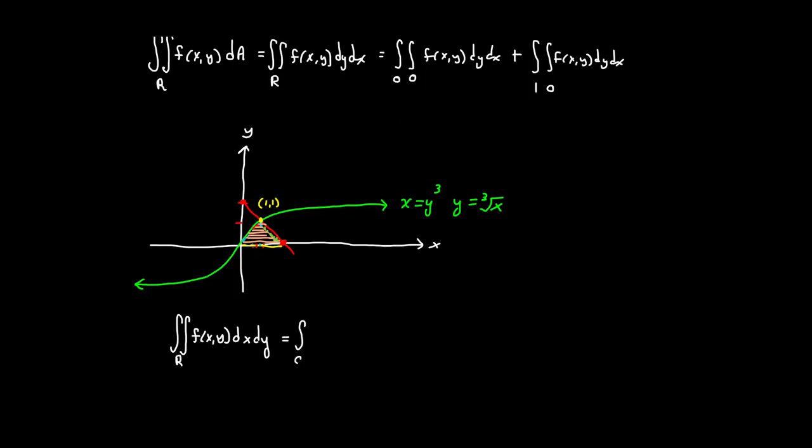Okay, so we fix the y's. It's going to be from y equals 0 to y equals 1. And then the inner is going to be, see, we go from lower or left, which is green, x equals y cubed, to the upper or right, and that's going to be 2 minus y. x equals 2 minus y. And then our function, dx dy, this one is a type 2 region.